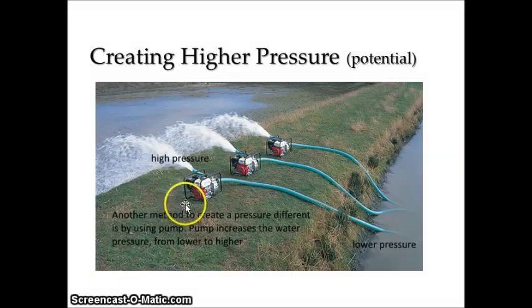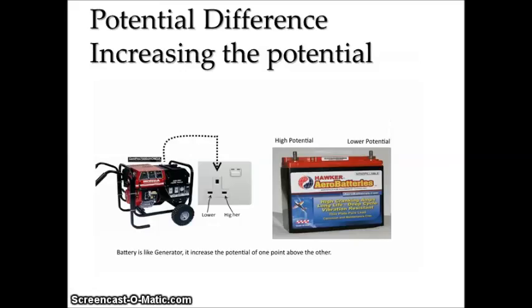Look at these three water pumps. The function of the water pump is to generate higher pressure. So it sucks in a lower pressure and produces a higher pressure. Similarly, for electricity, instead of a pump, you have a generator that will build up the potential from the lower to the higher potential. Here you can see the units that are going to increase the potential of the electricity. Here we have the generator, and next we have a battery.